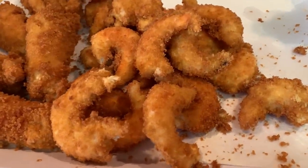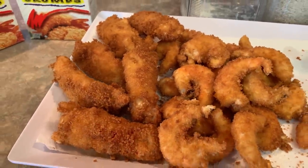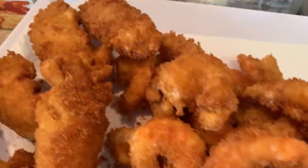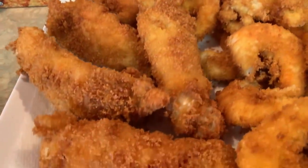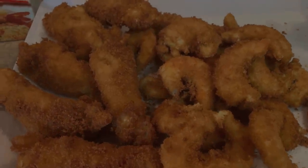I just got done with all the seafood, you guys. There's the lobster tails on the left, and on the right is the shrimpies. Oh my God, so delicious. Perfection. Well, not perfect, but cutting onions is no joke.